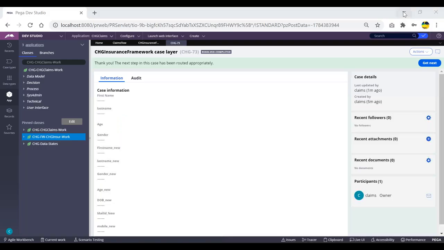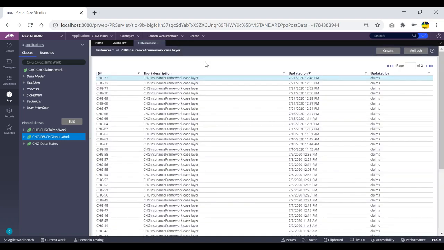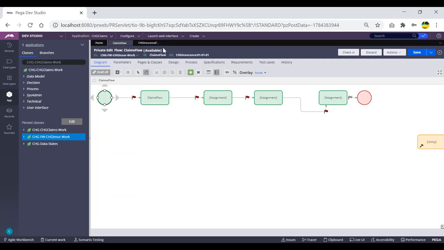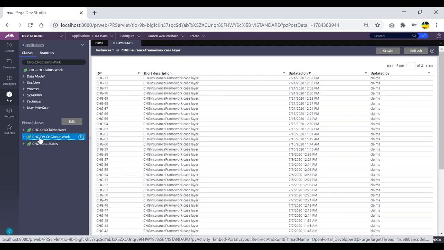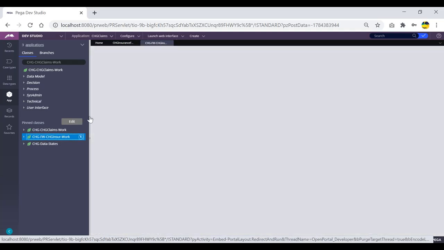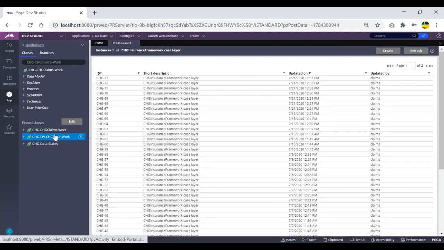So now I'll show you how to create one activity and how to have this updated for each and every record, and how to commit it. I'll show you now. So the requirement here is first we have to pull all the records from the particular table which start with new work object status. Let us follow the same thing PRPC is doing. If I just click on this, I'll get all the instances of the particular work objects, right?